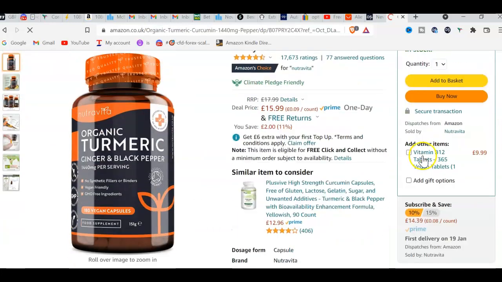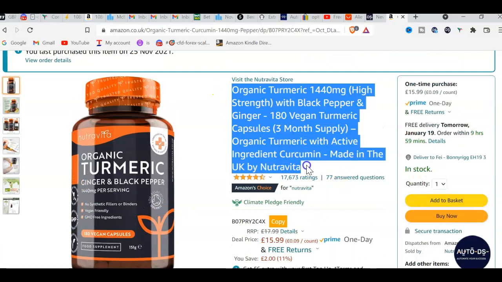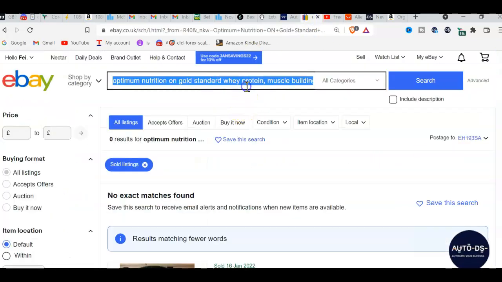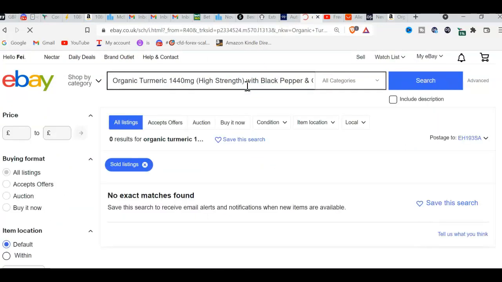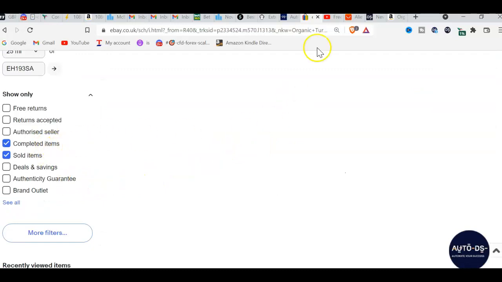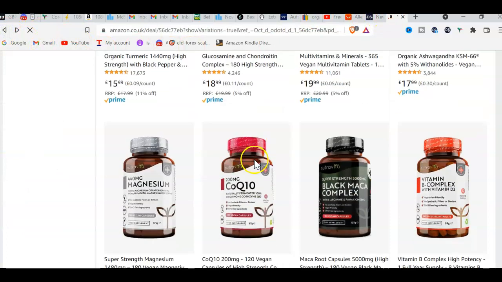It's got add gift options, which is great. You copy the title here, go to eBay, paste it there, and see what's happening. Nobody has sold that, so that's not a good product to sell. But that is what you want to be doing.